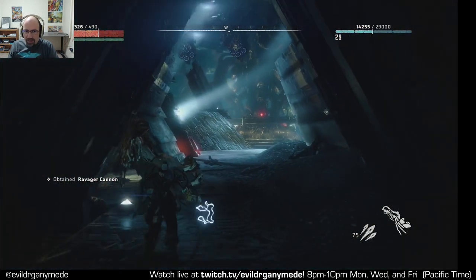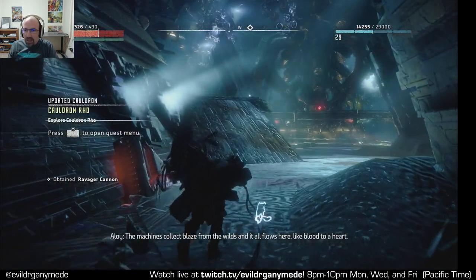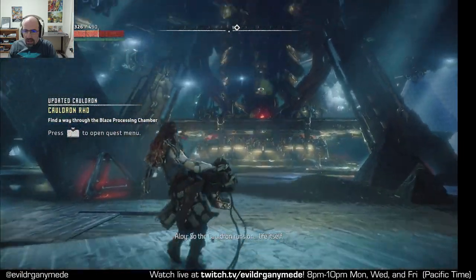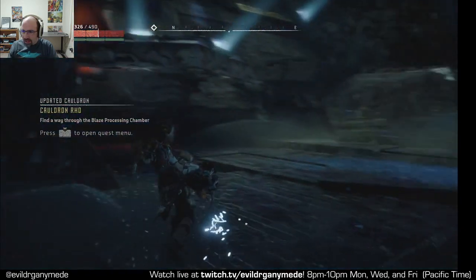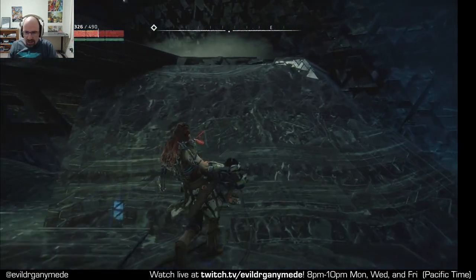Alright, bring that in here and have a look. The machines collect blaze from the wilds, and it all flows here, like blood to a heart. So the cauldron runs on life itself.